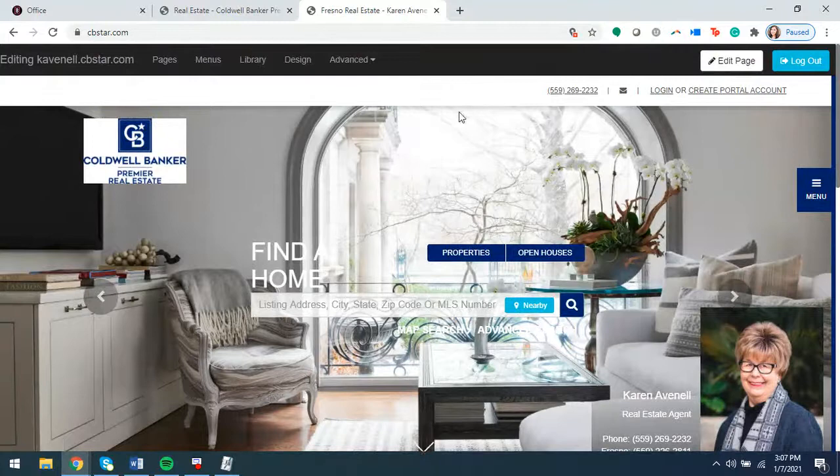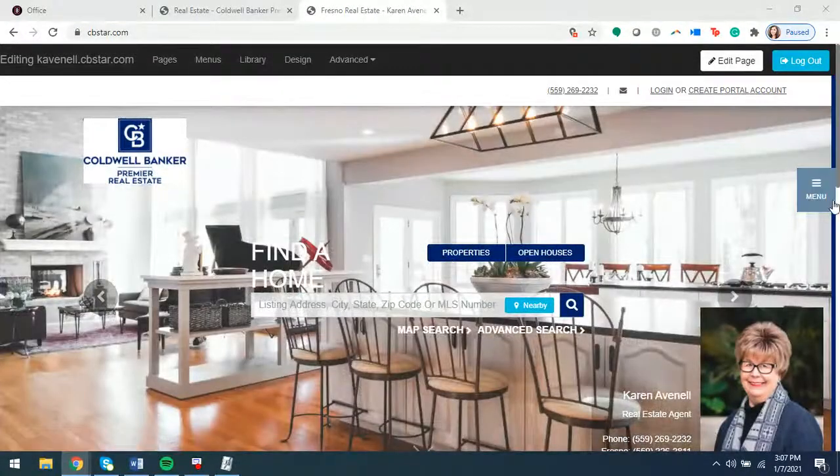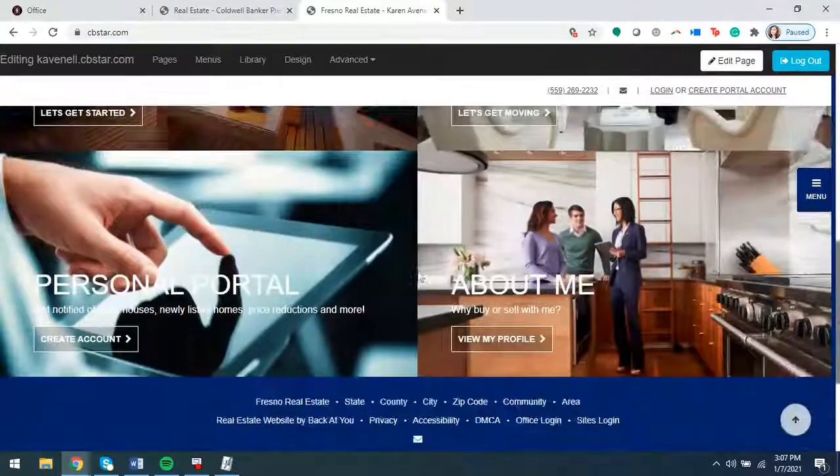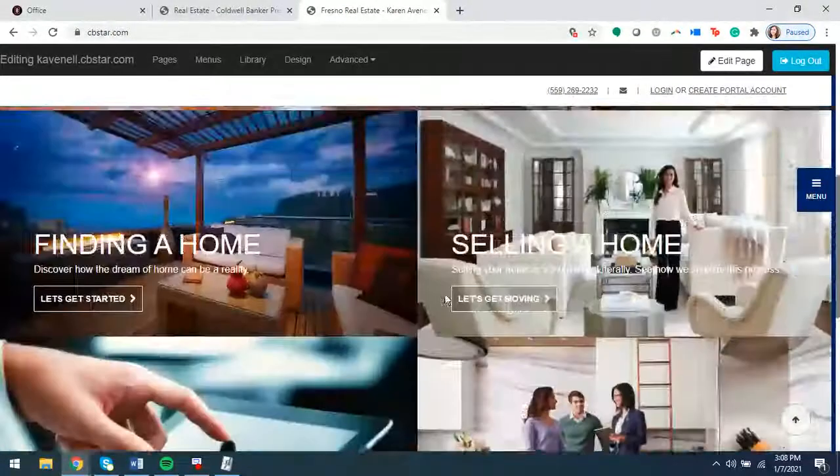Otherwise, your websites are all up and running and set to go. So you don't have to worry about it. If you're fine with the layout too, you don't have to touch anything. This is just if you want to really go in, start designing your website some more, if you want to add additional pages or customize any of these panels.